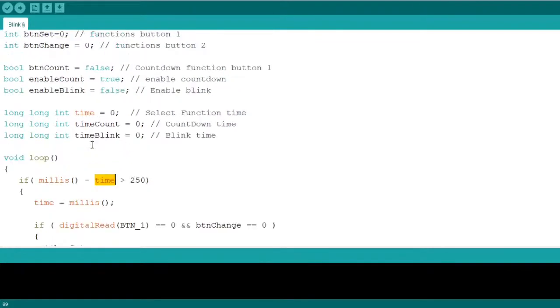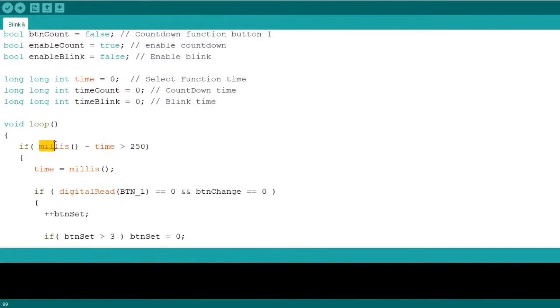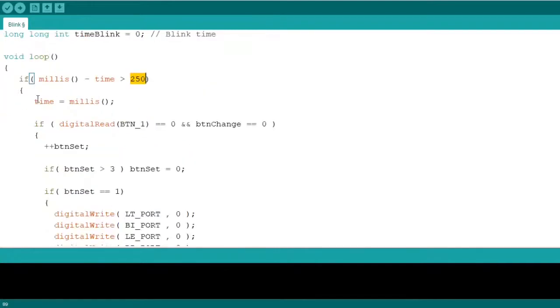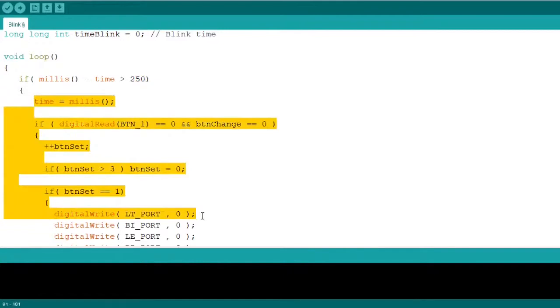So if I call millis minus time, and time, the initial state, was 0, when 250 milliseconds minus 0 has passed, when it's greater than 250 milliseconds, I can enter the conditional, right?